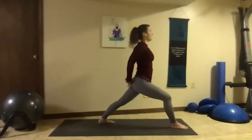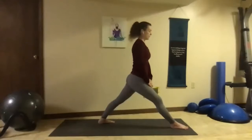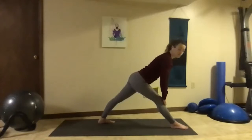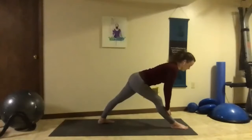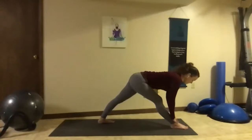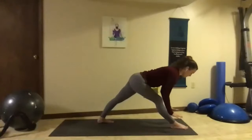Slowly releasing that. I want us to straighten out our legs, finding pyramid. We take a slow walk all the way down the thigh. Maybe we come past the knee onto the shin. Some of us may have stopped already, that's okay. Others may be venturing to the foot or the floor. If anyone has a yoga block, feel free to hold onto those blocks to give us a little bit of extra space.